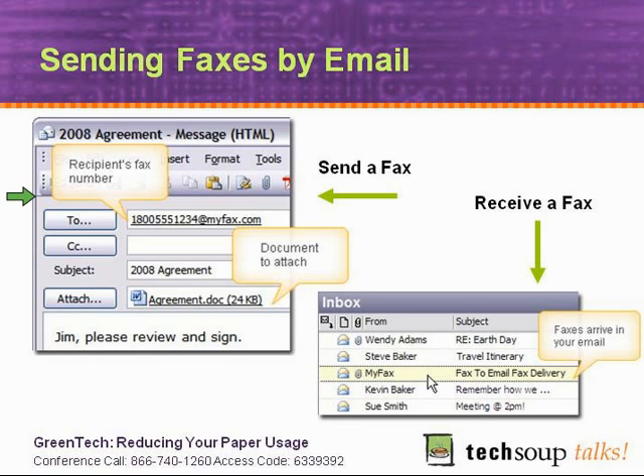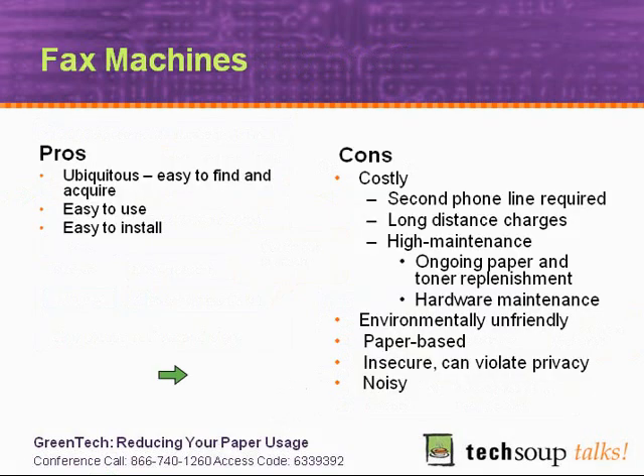When the fax is received, we bundle it up into a PDF document and deliver it electronically into your mailbox. We also store it on our website, free for up to a year. So we've really eliminated the paper usage from faxing — you can fax directly from your computer through email or online, and receive faxes electronically as PDF documents, which are much easier to store and archive. You don't need all the printed hard copies floating around.